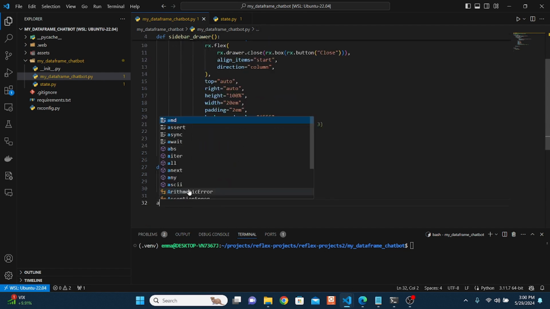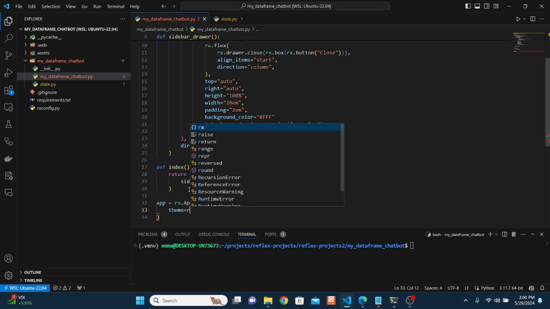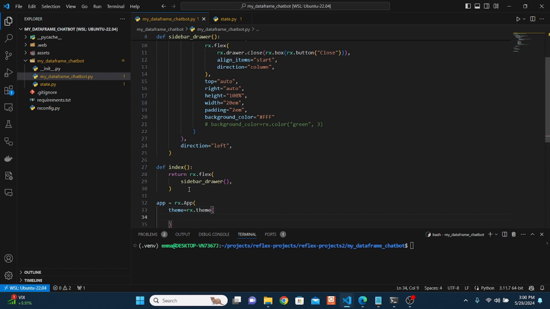What I'm going to do next is initialize my application. So I'll say rx.App, and then I'll come down and say theme is equal to rx.theme. I'll put in the appearance here. I'm going to give it a dark background. So I'll say appearance is equal to dark.